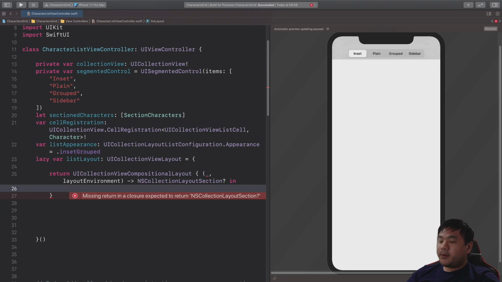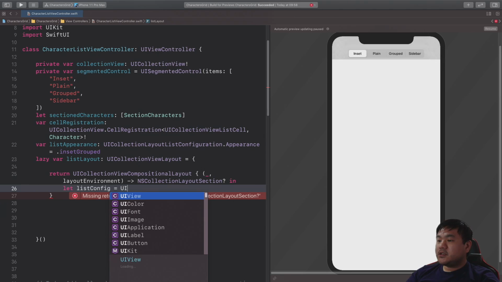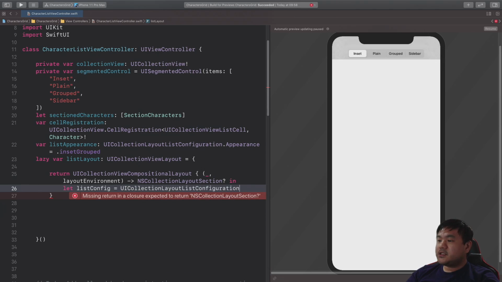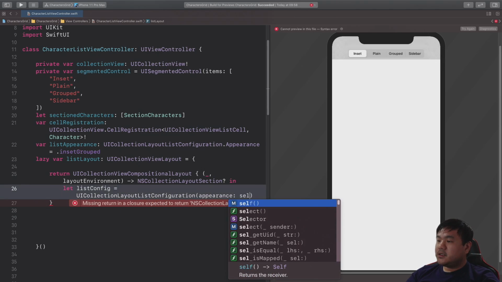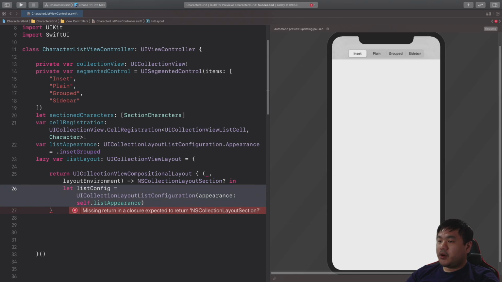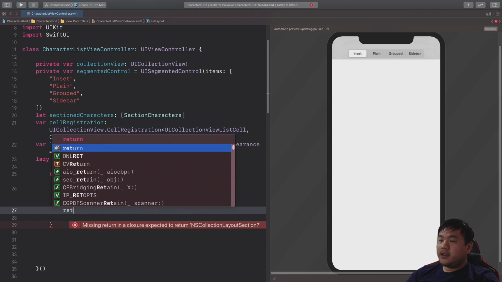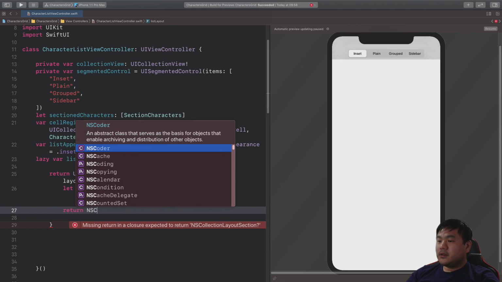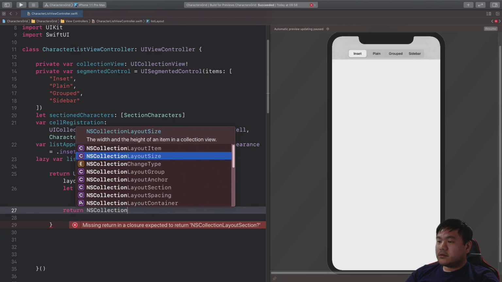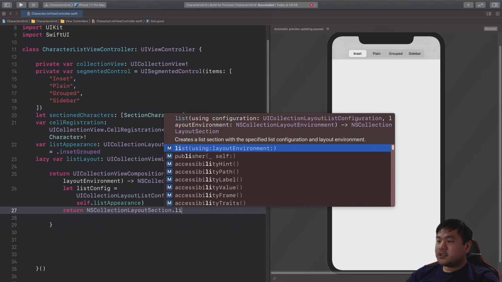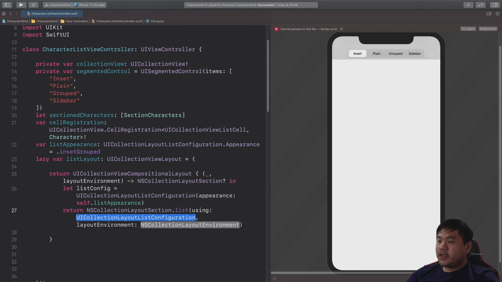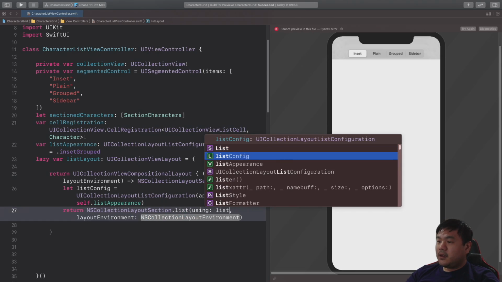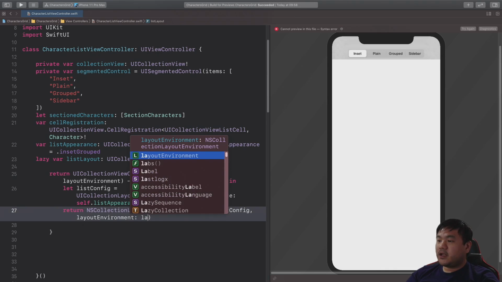Next, we need to declare a property named listConfig and assign it with UICollectionLayoutListConfiguration, passing the listAppearance property. Finally, we need to declare the NSCollectionLayoutSection using list, passing the configuration, this config, as well as the layout environment.